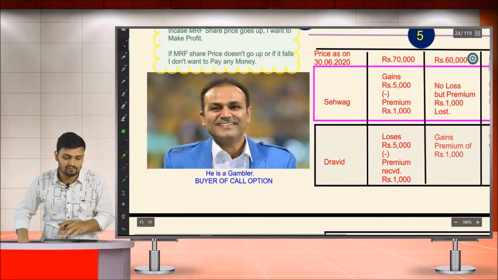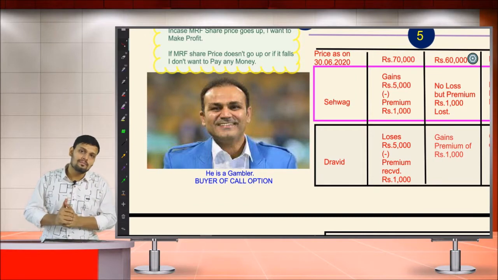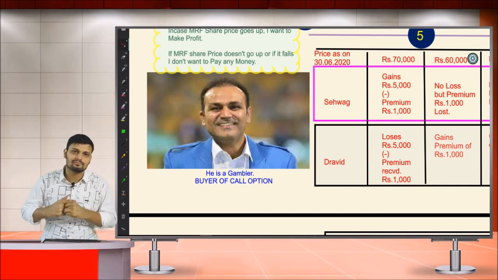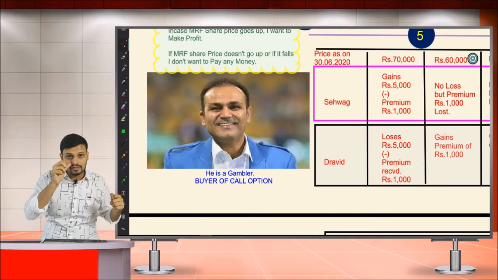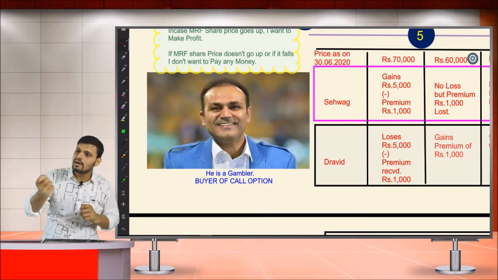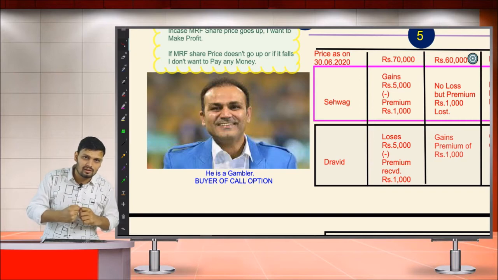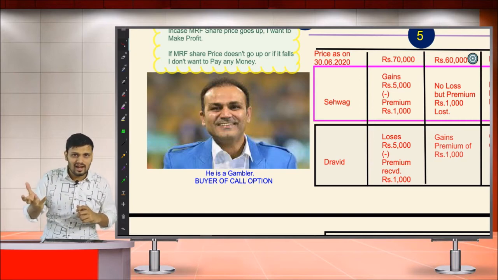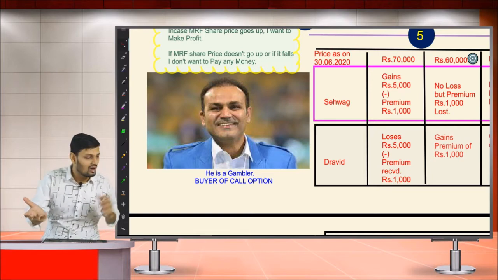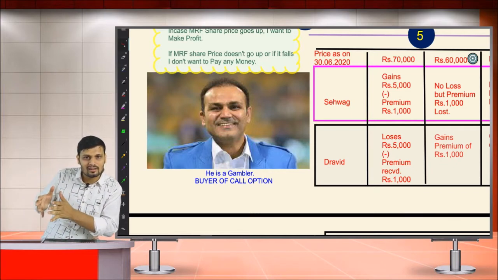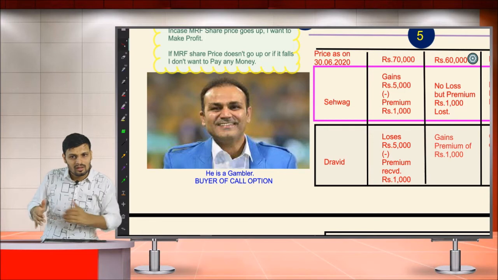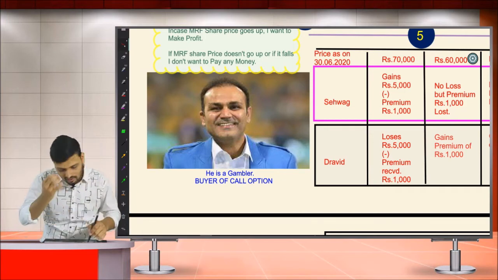He cannot do anything. It is like you have taken a mediclaim from an insurance company. You paid a mediclaim premium of, let's say, 15,000 rupees per annum. Now, in case you get hospitalized, the bill is coming to 50,000, right? So you have the right to go and reimburse this bill of 50,000 from the insurance company, right? The insurance company cannot say, see, our employees got hospitalized, now we will again charge you more insurance premium. No, the insurance company is just a silent player. They will only receive premium. The actions have to be done only by the buyer of the call option.